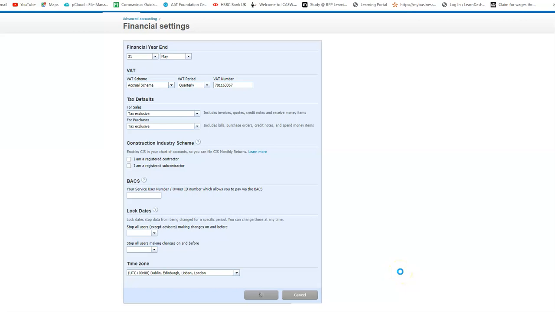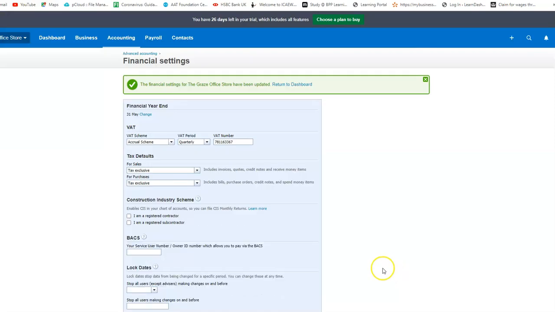So once you've done this one, we have created the organization detail, the financial year, the VAT scheme, and the name will be here for the company, and will be ready to go to do the next work. So now we'll be able to set up the supplier and the customer and make a payment, receive a payment, everything. So you're going to see the task one by one. So that's how so far we know how to set up the organization in the Xero. So maybe the next one we're going to see how to create the invoices, how to create the customer, supplier, all of this. So for the next lesson, we will learn something new.